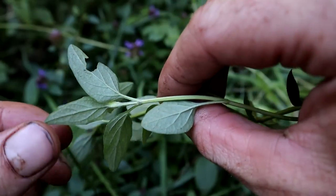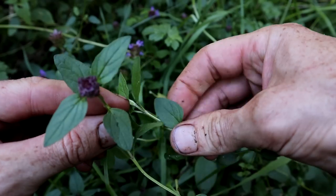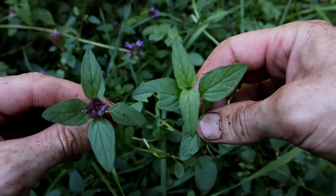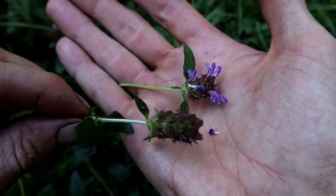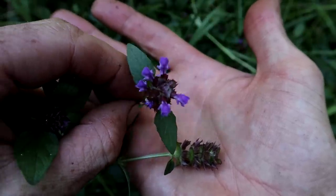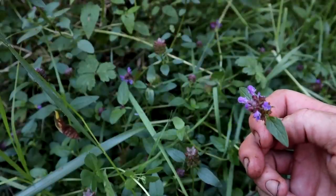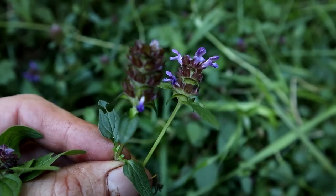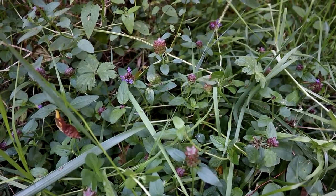While our possum's cooking, let's go have a look at this little gem of a plant right here. This is called self heal, or heal all, and it's highly nutritious. It's got anti-inflammatory properties, anti-bacterial properties, and it can be used to make a poultice to put on cuts so they don't get infected and to speed up the healing process. It's also really high in calcium. It's part of the mint family but it doesn't taste anything like mint - it's just got a really mild flavour. The leaves are edible. It has these little purple flowers that almost look like lavender flowers. You find it in most clearings in the bush, on the edges of rivers, places like that.